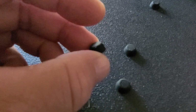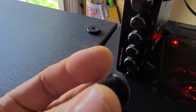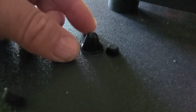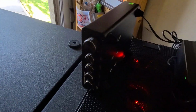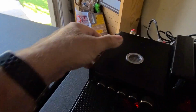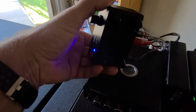I mean, these things are just really small, and I put on these guys here, which are these right here. These are polyurethane rubber stick-on feet, but look at the difference in height. It's almost 3 times higher up, so it gives a little bit more airflow. Did it on both amplifiers here, and this sits right above a fan. And then for this little preamplifier, I did the same thing right there.